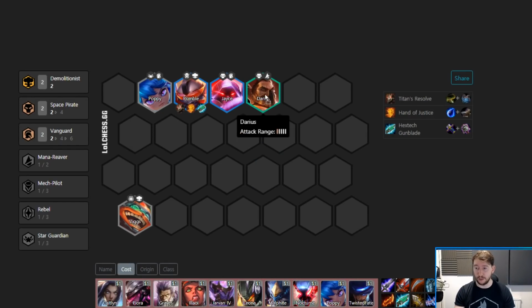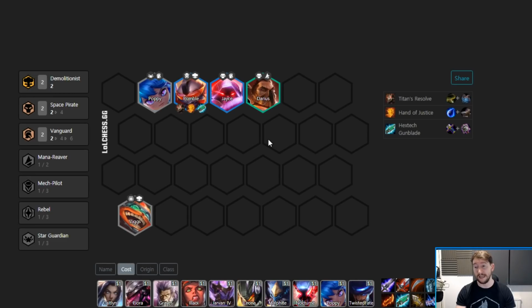You're aiming to go towards this, but towards level 5. And then at level 6, the idea behind this build is usually to go to level 7 and then roll. So you're going to be level 7 by about round 4-1 if you're playing properly. And then you're going to roll a little bit to find your Mech components, okay?